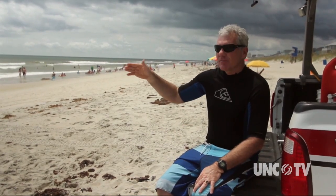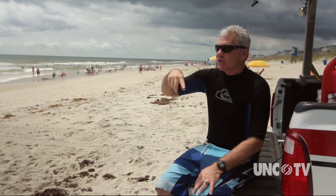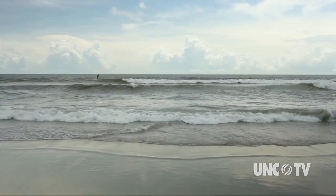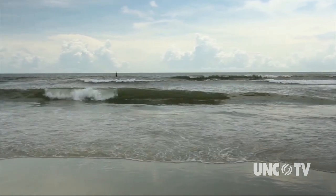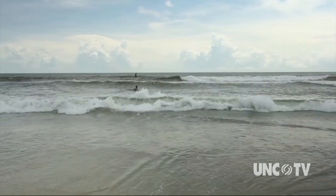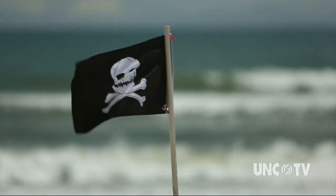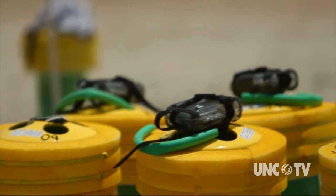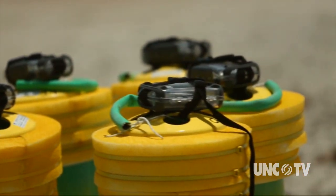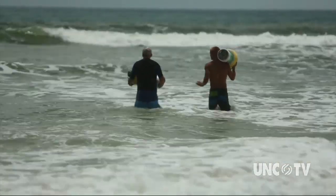Here today on the beach we do have a rip that's in a channel, going off at an angle, and we have been getting recirculation but we've also been getting exits. But the rip currents along North Carolina's coast are smaller, shorter in duration, and difficult to predict. Researchers believe that's because the North Carolina coast is so varied — the slope of the surf zone changes, as do the sandbars and the height and direction of the waves. There are also plenty of man-made features that affect the surf.